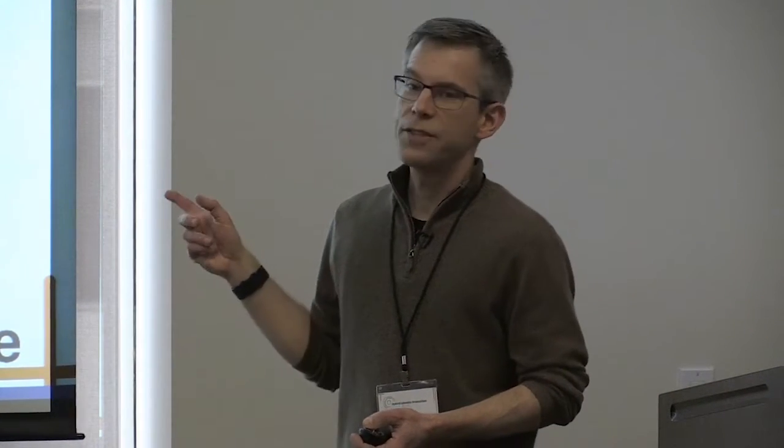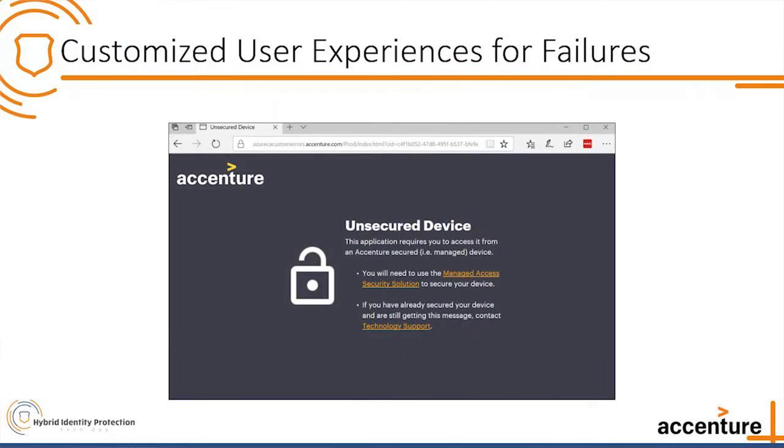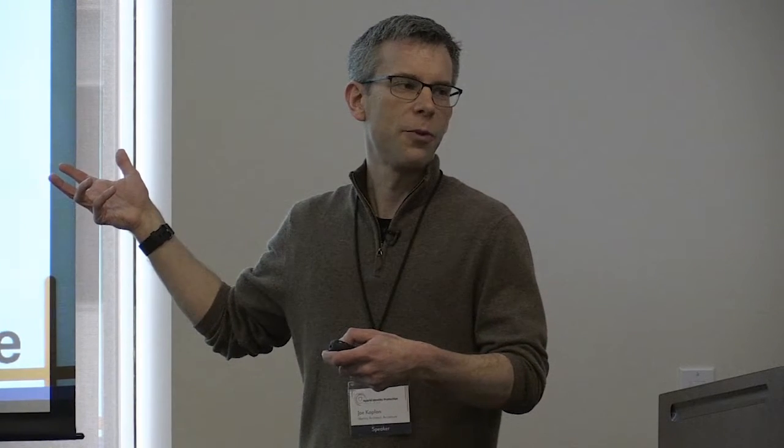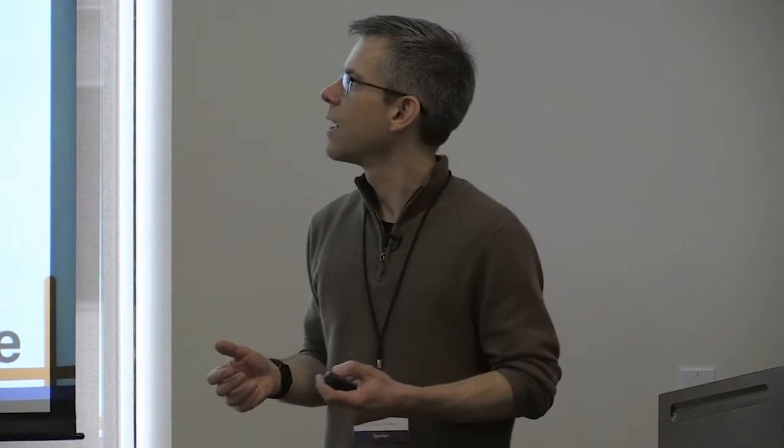Very quickly, related to device authentication, there's some neat customization stuff that nobody knows about that you can do. When we block people from getting to applications because there's something wrong with their device auth, the error tends to be a little bit mysterious, and we really wanted an ability to tell people in some Accenture-specific way that your stuff is not working and here's how you get out of jail. So there are some customization endpoints available where you can create your own web UI for specific types of errors within conditional access, if you want to.